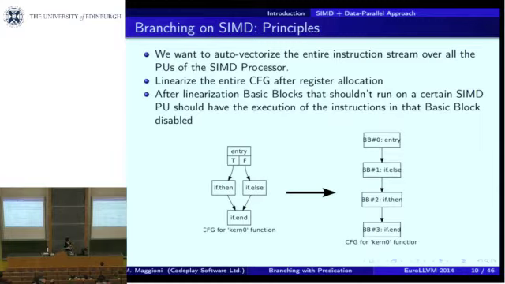What we want to do is make sure that the semantics of the program are maintained by masking out the side effects of instructions that shouldn't be executed. So basically, we run all these basic blocks in a sequence, but whenever a basic block shouldn't be executed because a condition decides so, we mask out the side effects that the instructions can have, like writing registers or accessing memory.